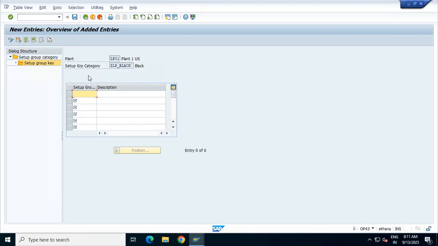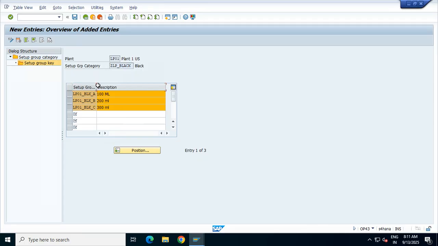Basically like this I will create it: black A, suppose it's 100 ml, and there is B, 200 ml, C, 300 ml. So within my setup group, there are different setup group keys.